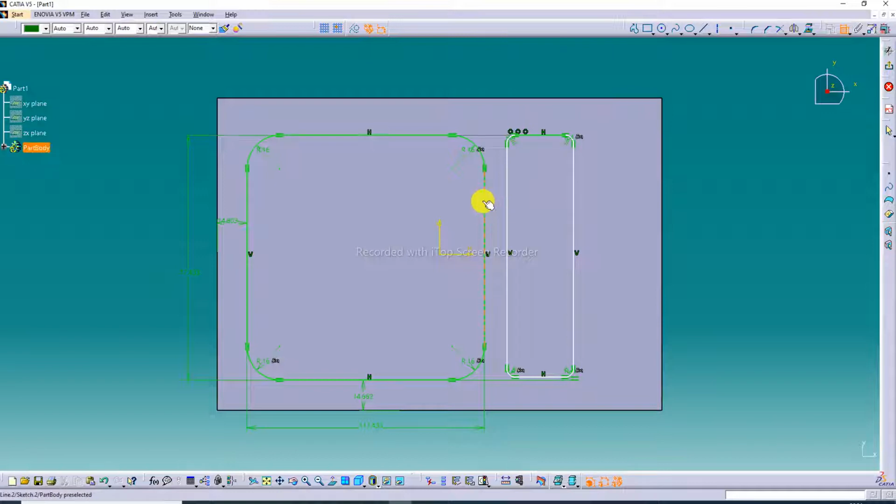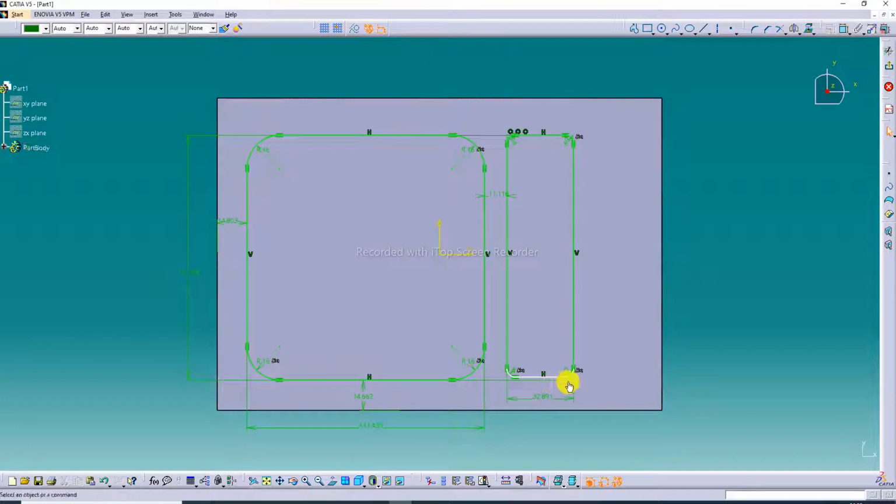Okay, this distance between is this, and this line is perfect, and this line and this line also, all is perfect. But this line is not, so at first select undo.